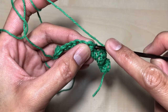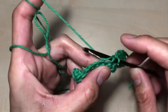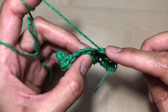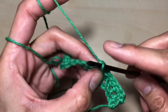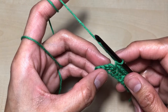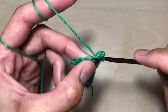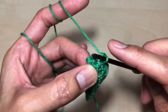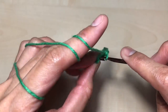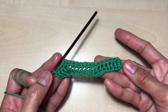Skip the next stitch and jump to the next and place 1 single crochet in each of the next 7 stitches. So 1, 2, goes to 1, 7. 2 single crochet in the next stitch. 2 single crochet in the next stitch. 1 and put your hook in the same stitch. 2. And then place 1 single crochet in the last 3 stitches. 1, go to the next, 2, go to the next, and 3. And this is what your round 2 should look like.